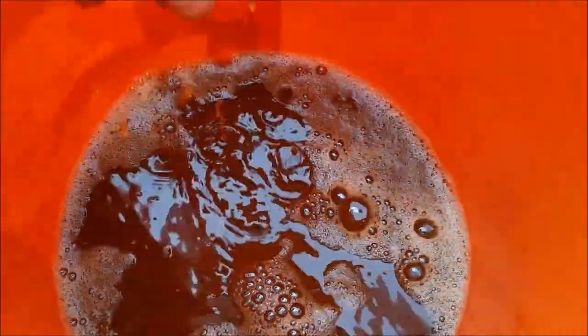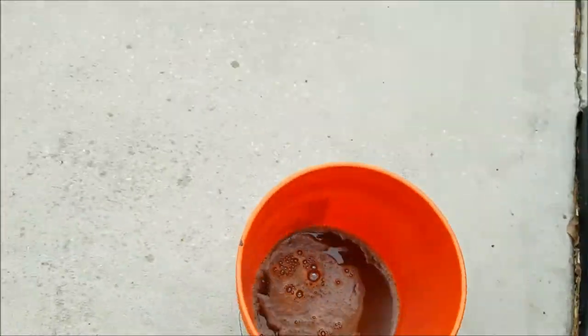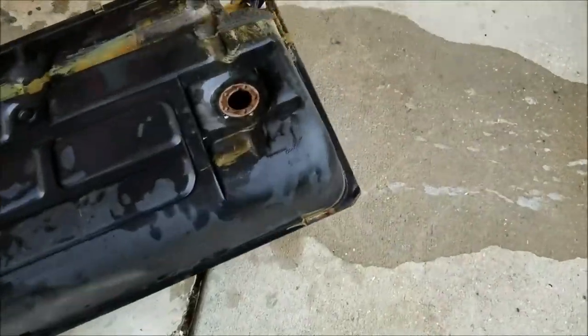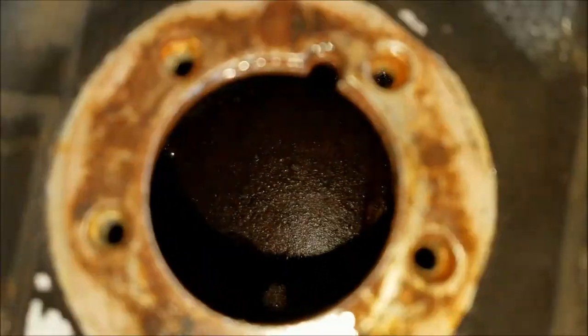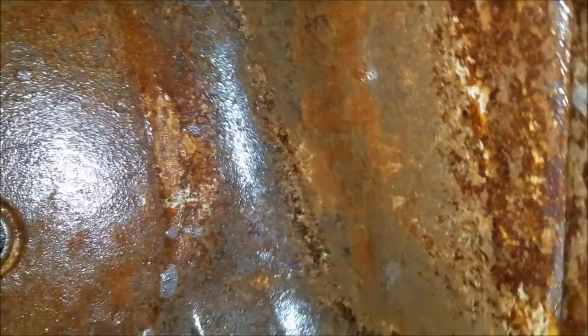All right, so after the 4 or 5 quarts of the Marine Clean, the second dose, surprisingly, a lot less dirt and debris has come off the bottom of it. And it's basically just dirt and a breakdown of rust. Now, I got the tank just washed out, so I just want to give you a quick camera angle on how everything is looking inside of it.